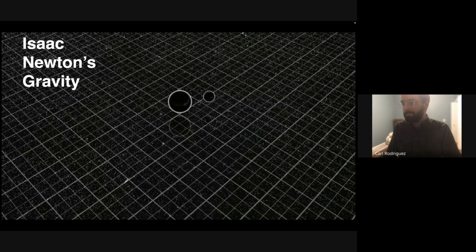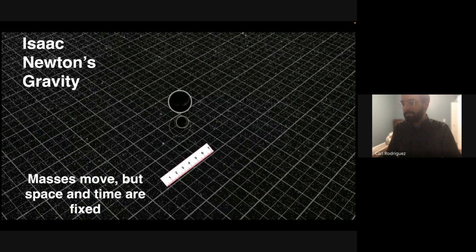Now, a central underlying assumption of Newton's theory is that you essentially have these dynamics playing out on some sort of stage, and we call that stage space and time. In Newton's theory, the masses are allowed to move, but space and time are fixed. They are essentially the fixed background with which we measure distances and measure time on clocks. In order to talk about how we can use gravity to measure some of these more exotic objects in the universe, like dead stars, I need to talk a little bit about how we moved beyond Newton's gravity.